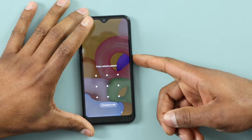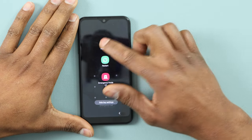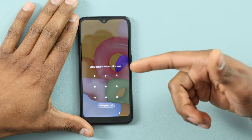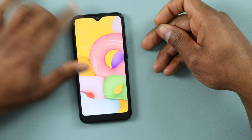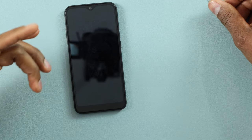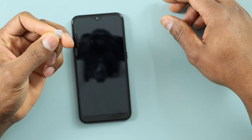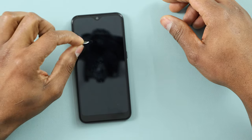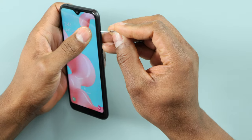Let's go ahead with the video. First, I want you to see this — if I press the power button and select power off, it still asks for the password or pattern. Now, the secret to turn off your phone without it asking for the screen pattern is that you need a different SIM card carrier. I have this one here — it's a different company's SIM card, that's all you need to turn off your phone.